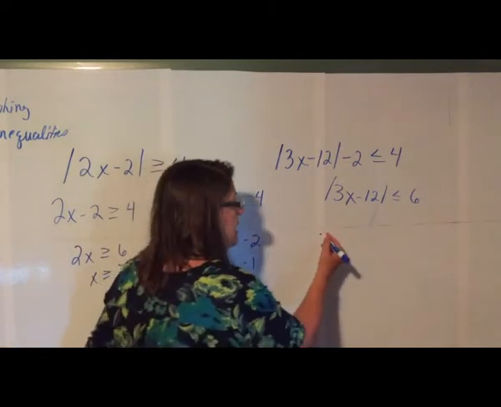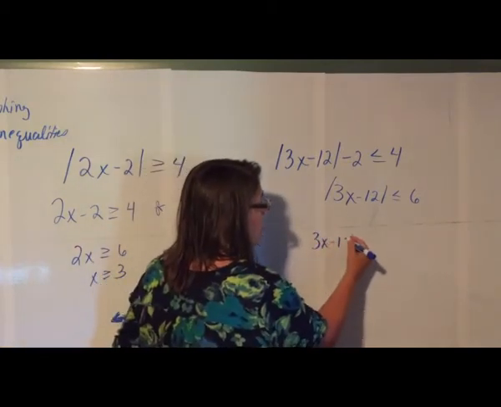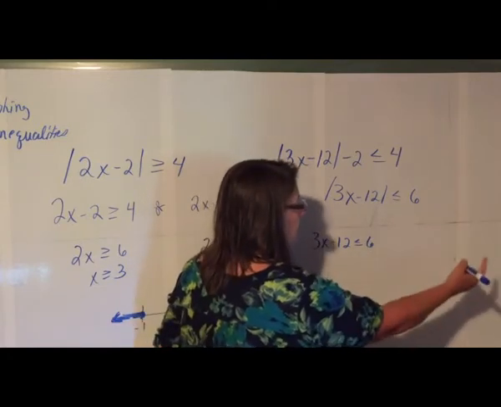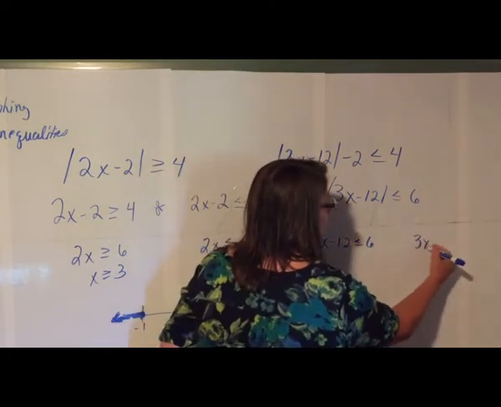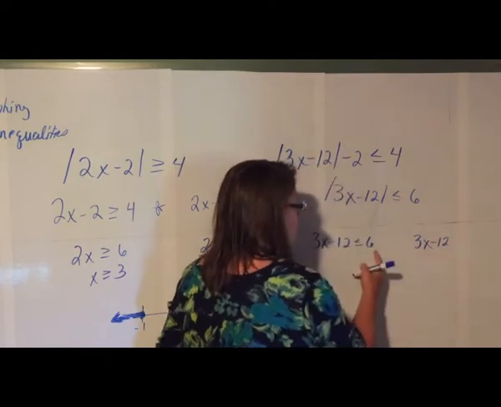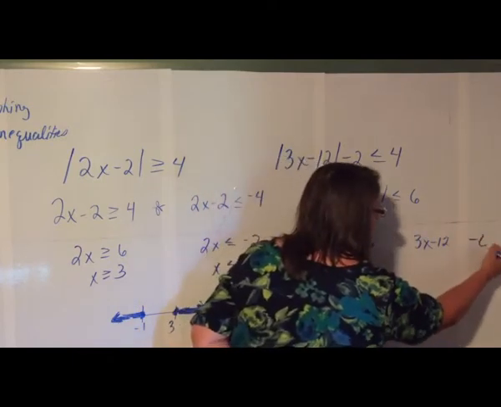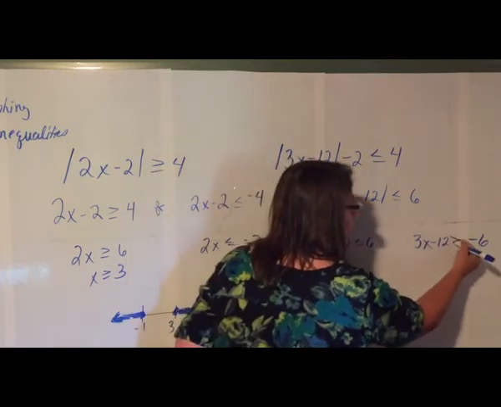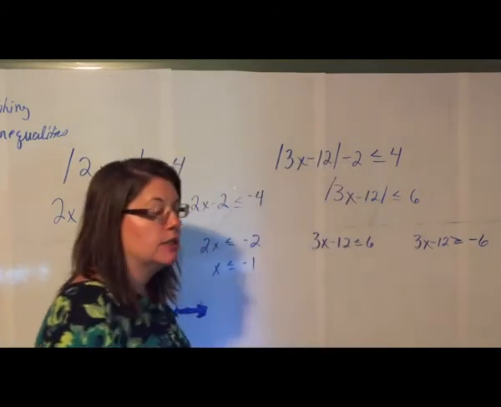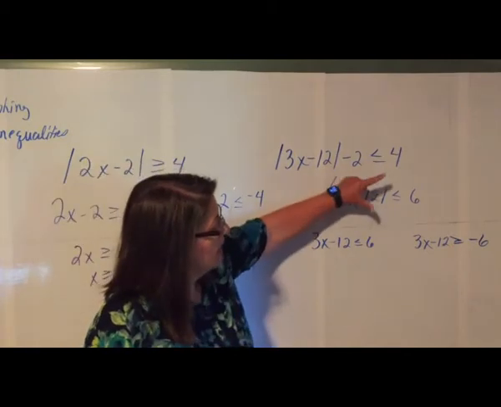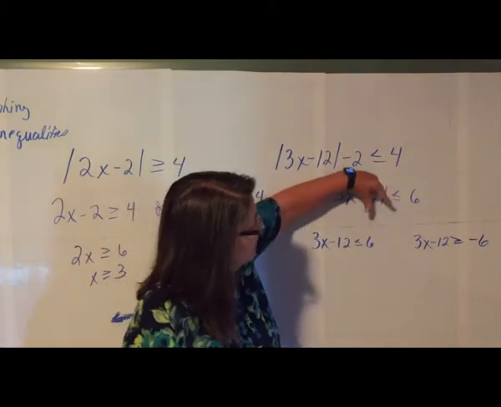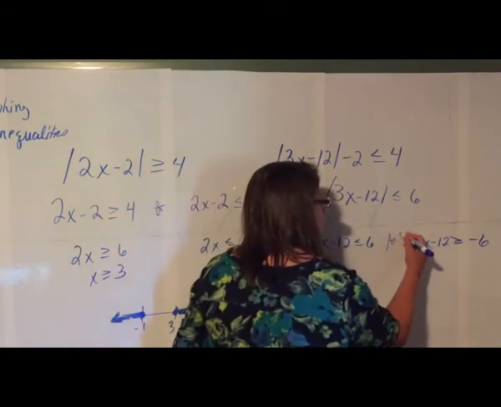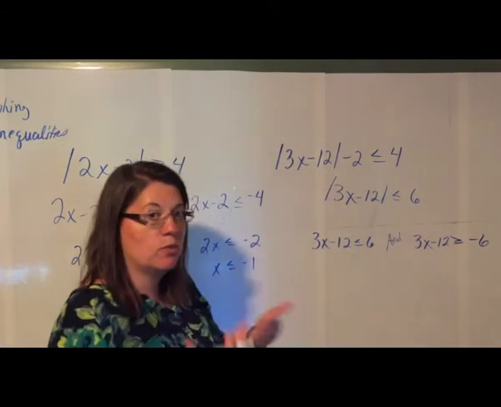So if I do that, I'm going to have 3x minus 12 is less than or equal to 6. And then for my other inequality, I have 3x minus 12. I changed the 6 to a negative. And since I changed it to its opposite, I have to flip the inequality around. This one started as a less than. If I move it clockwise, it looks like an A, so this one is an and. So that's how we tell which one's which.